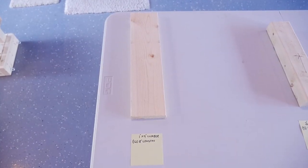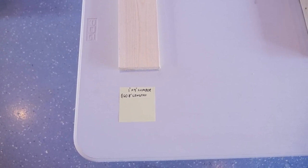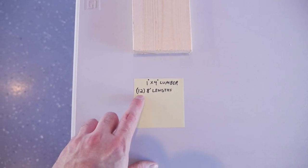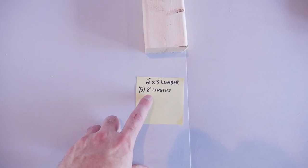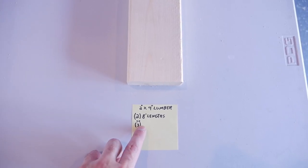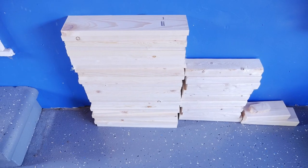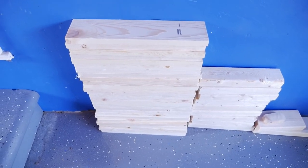A quick lumber count: in order to make a set of three 30-shot racks, whether they be fanned or straight, you will need at least the following. In your 1x4 lumber, you will need 12 8-foot lengths. In your 2x3 lumber, you will need at least 5 8-foot lengths. And in your 2x4 lumber, you will need 2 to 3 8-foot lengths, depending on how wide you want your angles to be on your fan. I try to keep mine a little more shallow — I don't like a huge extreme angle. This pile here shows all the scrap lumber I ended up with; you end up with a lot of scrap on the 1x4.